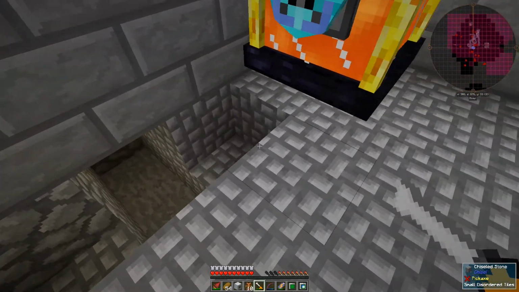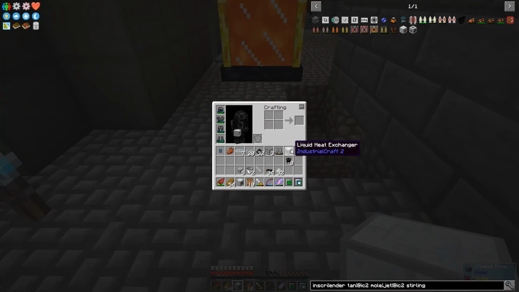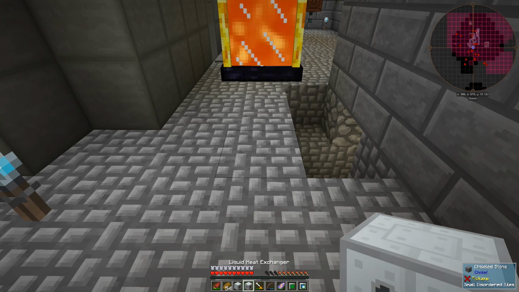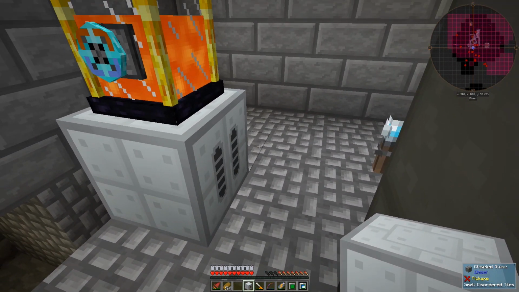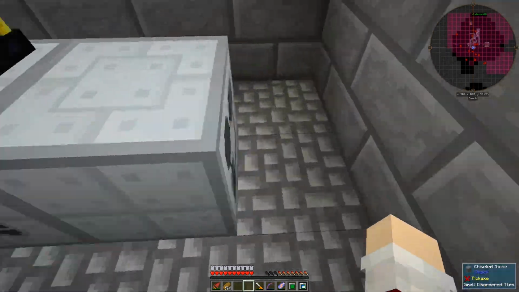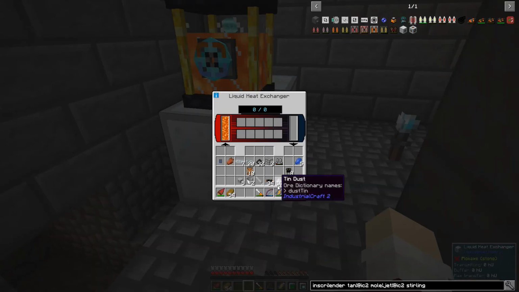I didn't want that, but okay. So it's the liquid heat exchanger. Put that there. So this coil is facing this way. And then put the generator there. So now theoretically the coil should be facing... Yep, so it's facing... The two coils are facing each other and two machines.